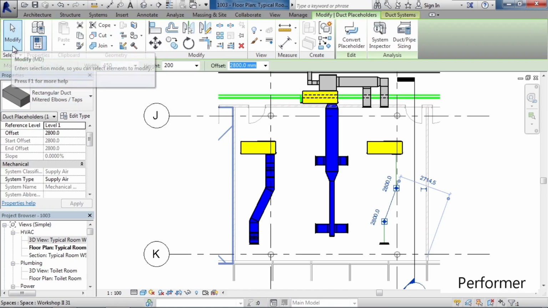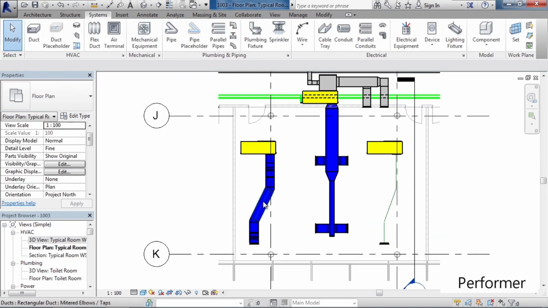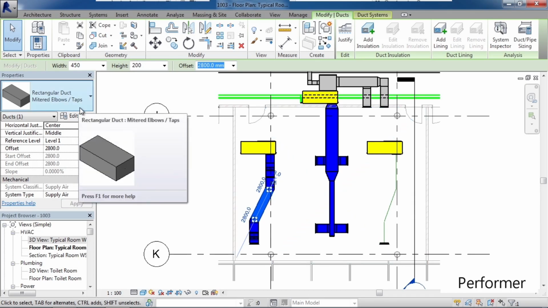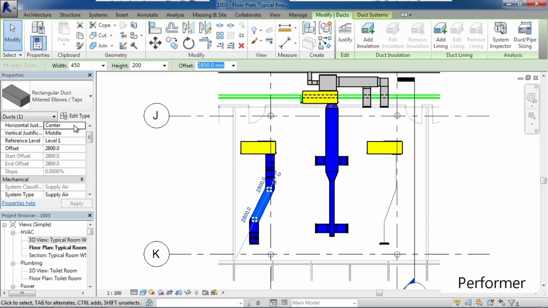Click Modify. Now, let's click on the same element on the left for the duct. Again, I see dimensional values on the screen, very similar. The area on the left shows me the information for the duct, but now I also see my justification of how this is being justified, where the dimensions are and where it snaps to each piece of duct work. So there's a middle and a center justification. Also, if I were to scroll down, I would see information for insulation and lining.